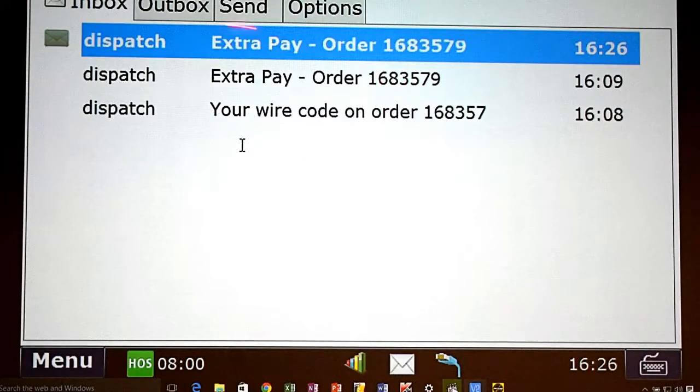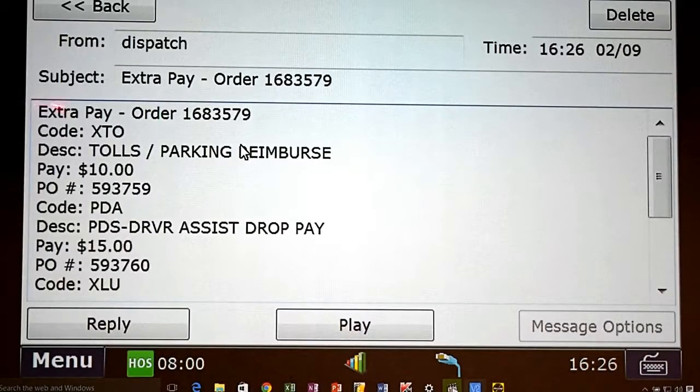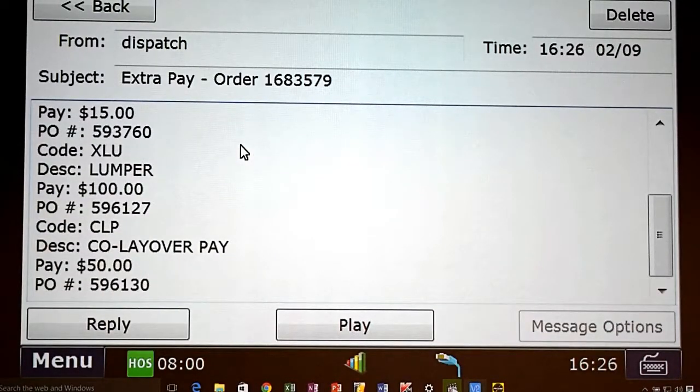You send in your extra pay requests, and in fact, there it is. It just came through. So let's go ahead and open that up. Now remember, you're not looking at the top one, we're looking at the bottom one, because these are cumulative. It just adds them to the list. So if we go down here, bottom 4 lines, company layover pay, layover $50, and there's my PO number. It's a really simple system.